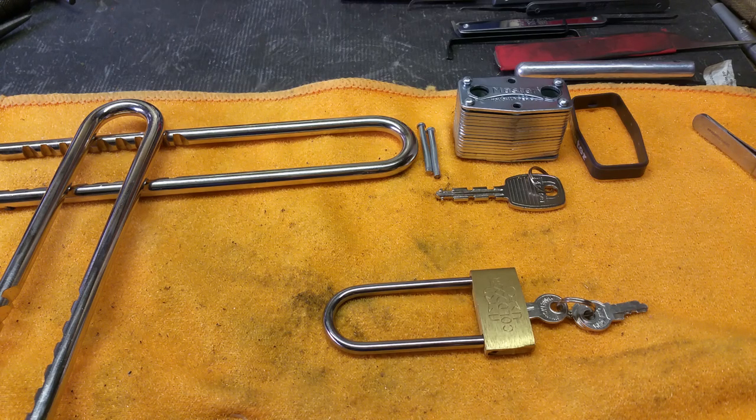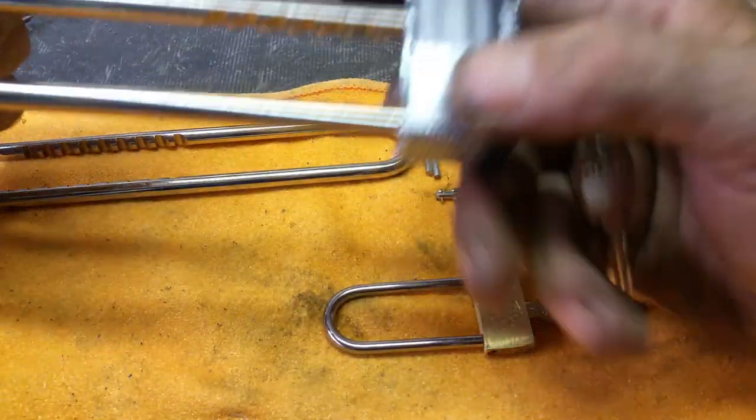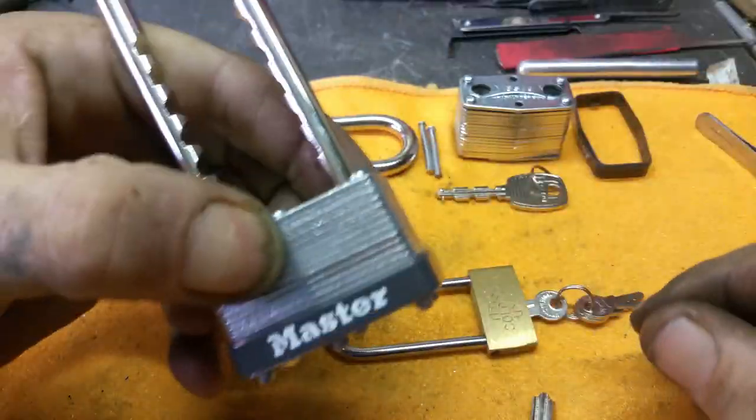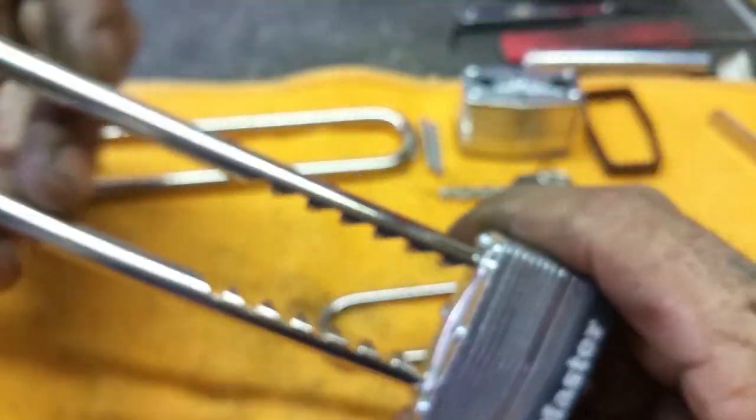Hi guys, back again. Thought I might do a video on the 517 Master Laminated Warded Padlock.